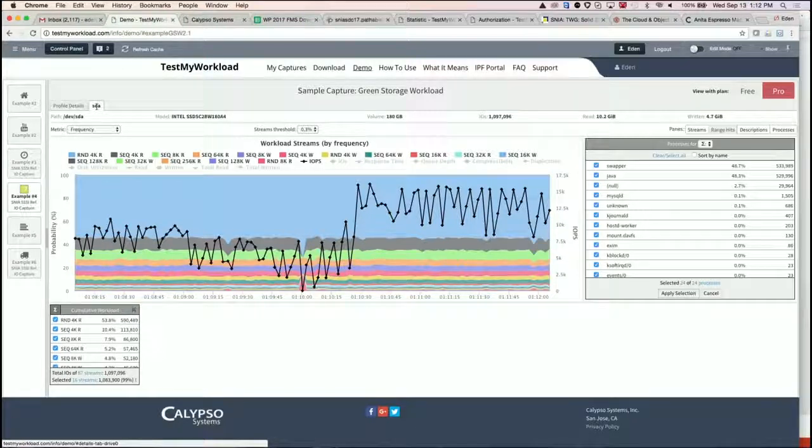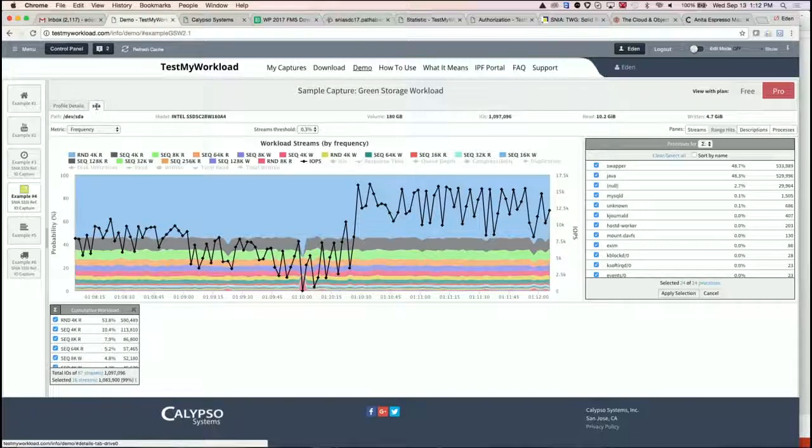So generally when you look at a workload, you see what's called an IO stream map. And this IO stream map shows you all the IOs that occur over time. So time starts on the left and goes to the right on the x-axis. So if this were a 24-hour capture, this would be midnight, and then 1 a.m. all the way to midnight. Okay. Up here, this would be your IOPS for the black line, and it also would show you the IO streams. So the IO streams are the different access patterns that occur.